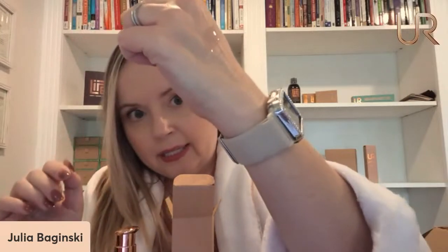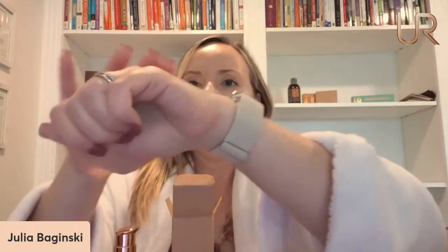So we all love our vitamin C. I love using vitamin C on my skin. It's like a must. All right. So texture is, look at that. It's serumy. It's not a glob of anything. Ooh. Doesn't smell like anything. No scent. You can tell there's nothing alcoholy. Absolutely none of that in here.